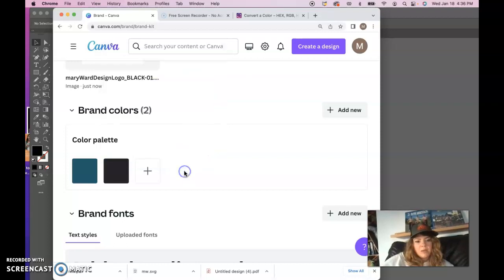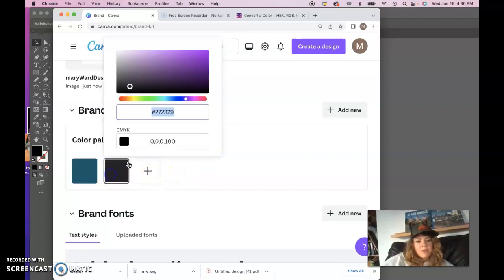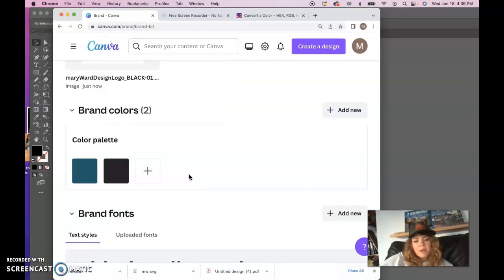So 100% black. Some people might want to have a rich black in there, depending. Most likely you might want the rich black instead of a single color black, just because it'll look better printed on most things except for newsprint. Newsprint ads need a one color black logos, but most people don't advertise in newsprint anymore, so probably don't need that in there.